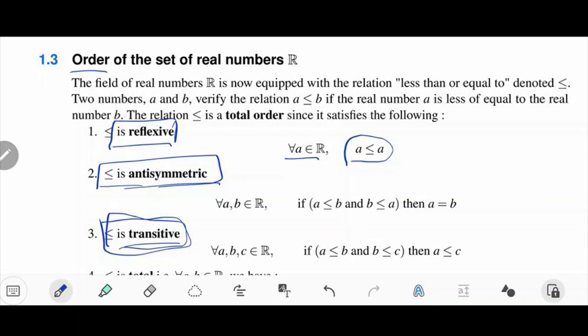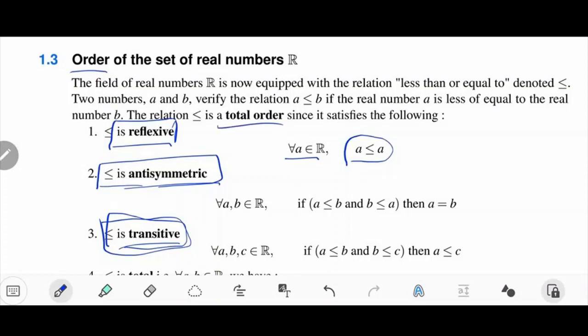In the relation I gave in the class, it doesn't work. So we have these three conditions, and between parentheses, you will also study the order in another course, but we should talk about it here because we needed to put an order to the elements in R, to the real numbers. So having these three properties, the relation is called an order. Now, we have something more. Is it a total order or a partial order?